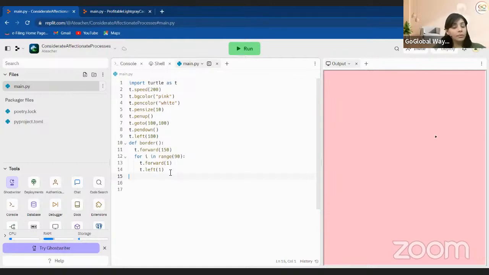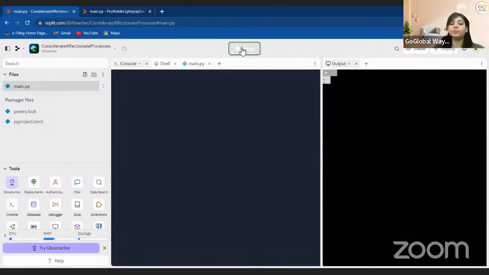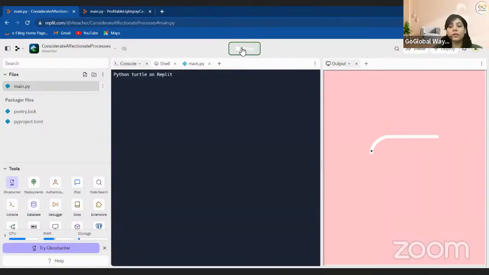So the define block is just making the function. Now for calling the function, I need to write my function name like this, border. And if I run this now, see, it made the border here. It made the line and then the border because I called the function.